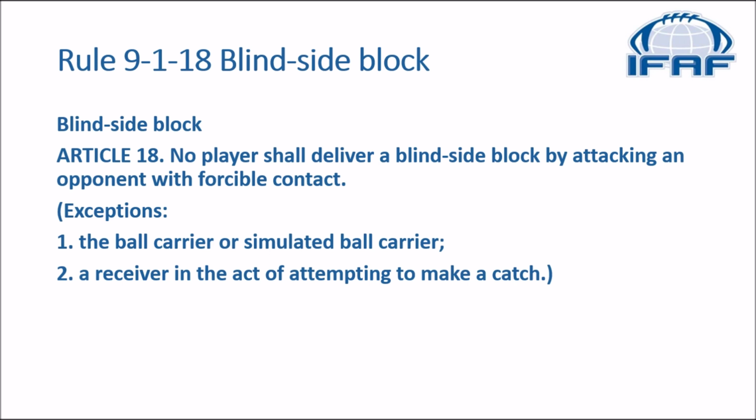And in 9-1-18, the blindside block, it says, no player shall deliver a blindside block by attacking an opponent with forcible contact. And then there are two exceptions. One, the ball carrier or simulated ball carrier, and two, a receiver in the act of attempting to make a catch. And since the MOFO doesn't say anything specifically about these blindside blocks, let's have a look at some game film.